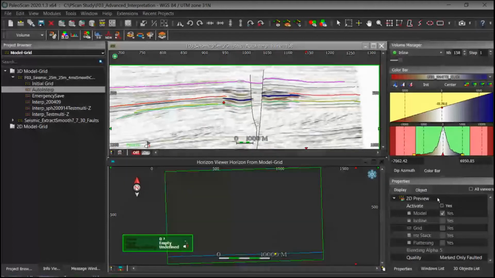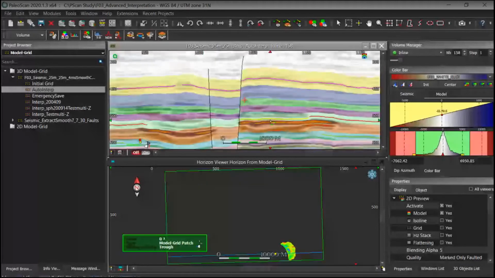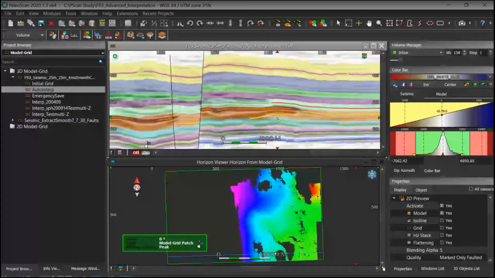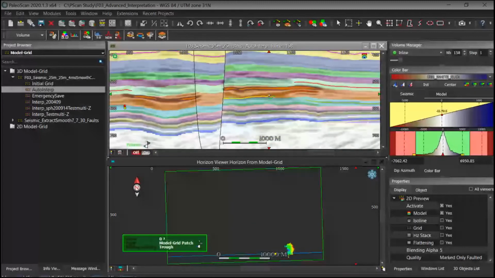I'm going to display the preview of the model corresponding to this marked only faulted model. Right here, with just a few reflectors marked and the faults, you can see that we've got much more synthetic geometries, and potentially they're going to discard this lateral change in polarities related to the presence of the bright spots and to the artifacts vertically below them.